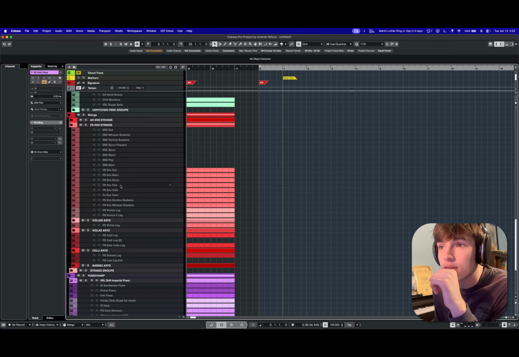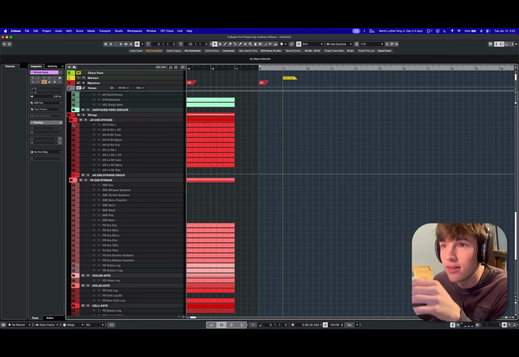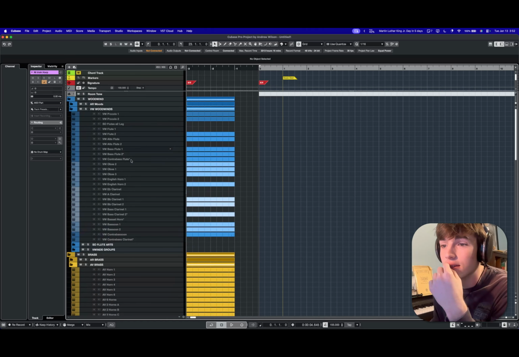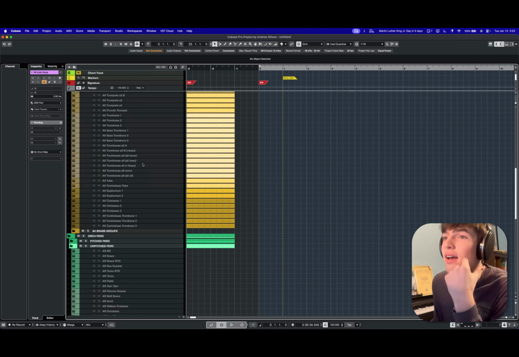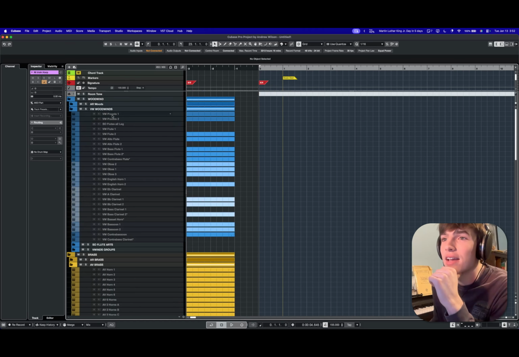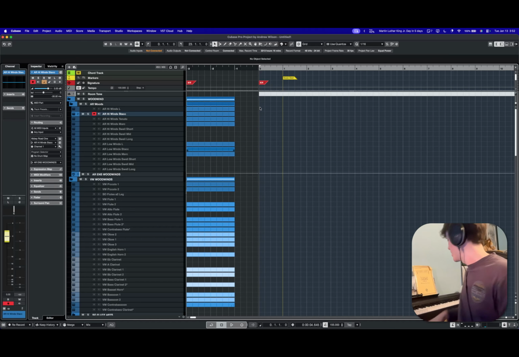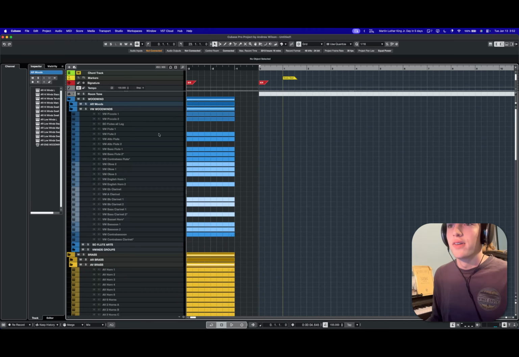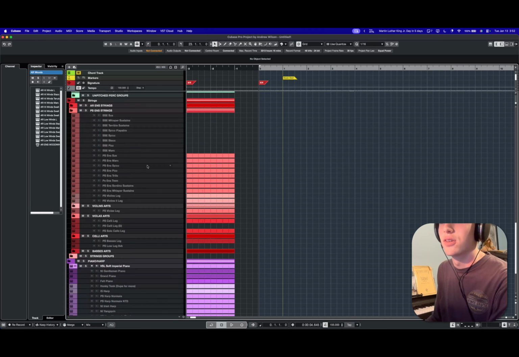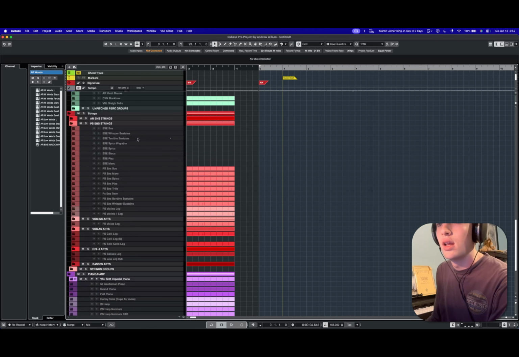And then as far as strings, I have two libraries. Besides that, I just loaded these Abbey Road things in here, so you can see I loaded the Abbey Road strings, the Abbey Road brass, and the Abbey Road winds, but I don't use them. I occasionally use this High Winds short patch. I think that's good for beefing up because these are all solo woodwinds, so I sometimes use that every once in a while. But that's really the only thing I use outside of the percussion.